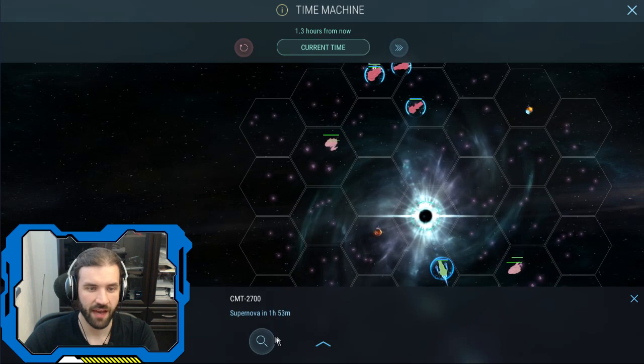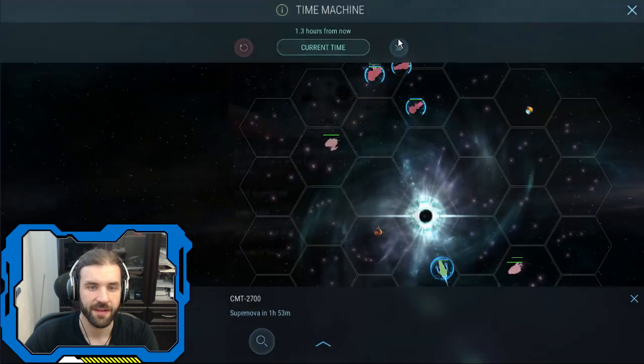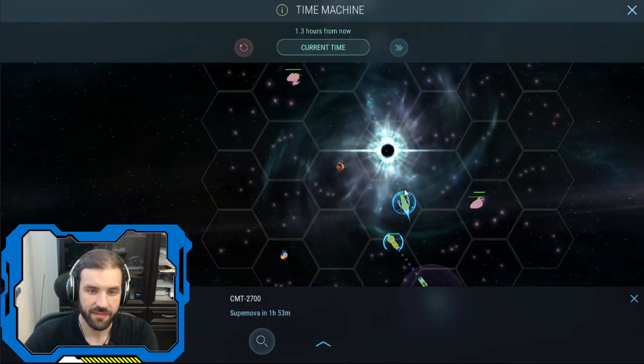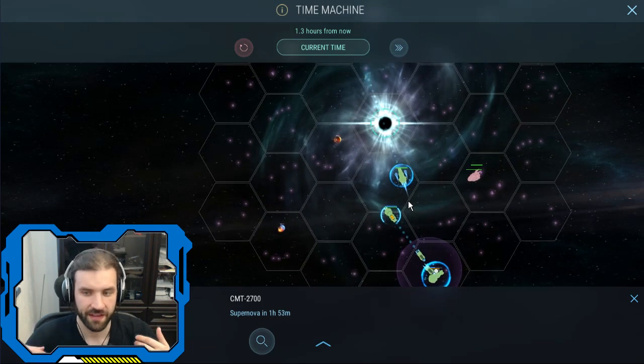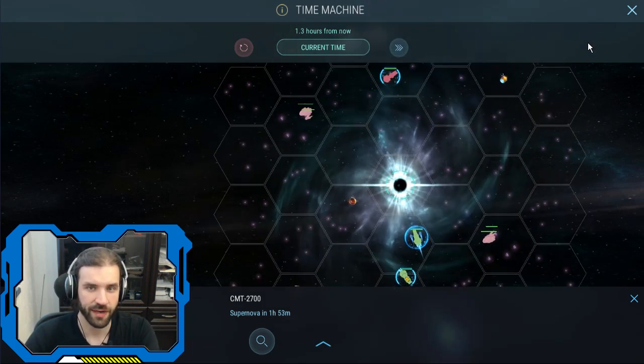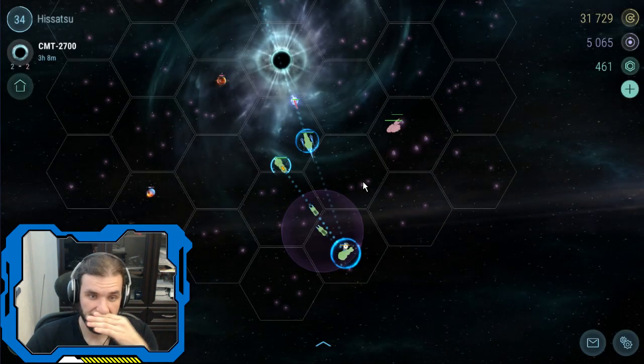I think it even has lore behind it, which explains that white stars slow space and time around them. So that's why time happens so slowly here. I think that might make sense even in the lore of the game. It's great. And so the last thing I want to talk about is pay to win.